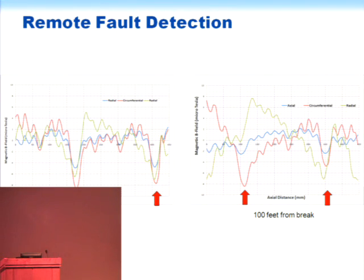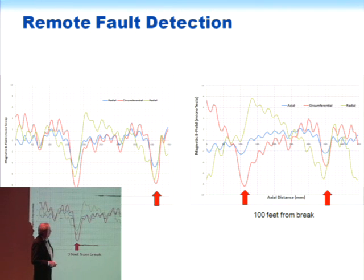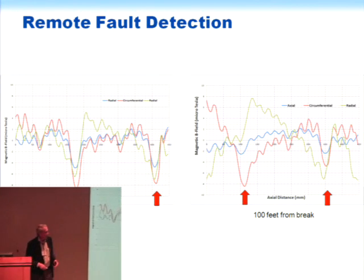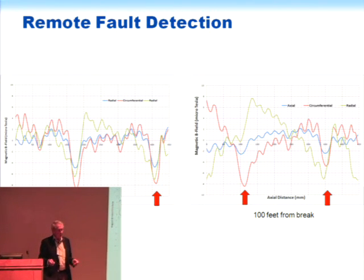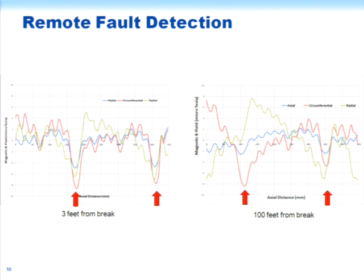And then the same measurements were made 100 feet away from the source, and you find that you can still detect which concentric neutral has been broken. And if you go to the end of this cable, which was 200 feet long, again, you can detect it. As you get further from the break, this becomes a little less prominent, but you can see it's a very clear indication that there is a break. And this is perhaps somewhat surprising because underneath the concentric neutrals is the semicon layer, which is highly conductive, but we are still able to detect the fact that there is a break there.